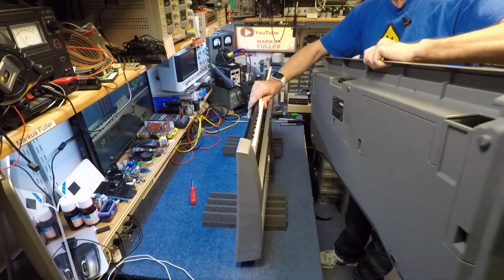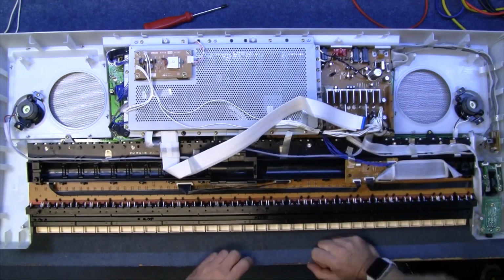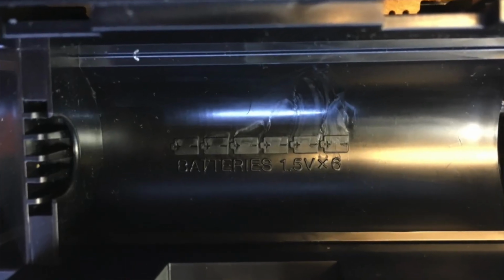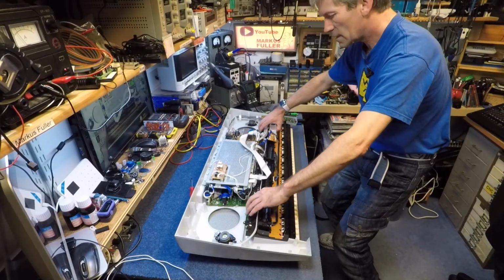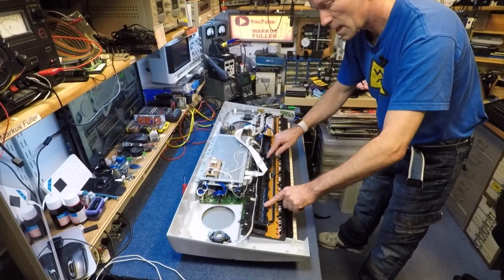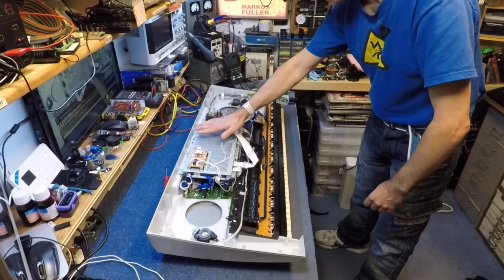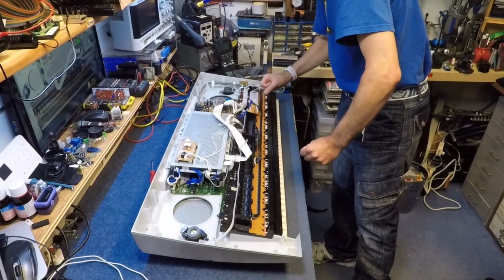Blimey, that back part is actually as heavy as the rest of the keyboard. Now, this is interesting. There's actually a section here to put batteries in, but there's no connectors for batteries. That's a shame. Maybe they're just using the case from another version of the PSRs that did run on batteries. There wouldn't be any point in remaking this if they've got lots of these cases. So yeah, I don't think this would last very long on batteries, not with the display and all the speakers and the amplifier and everything.